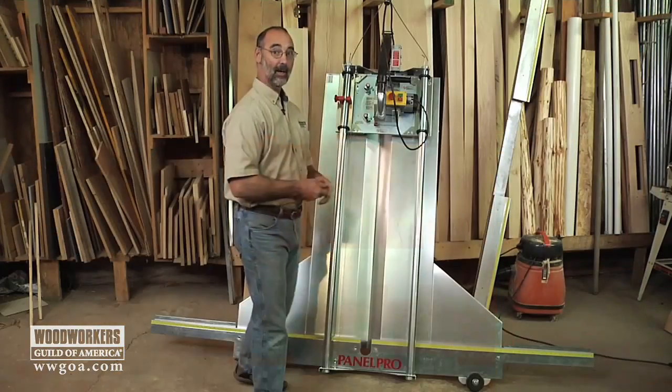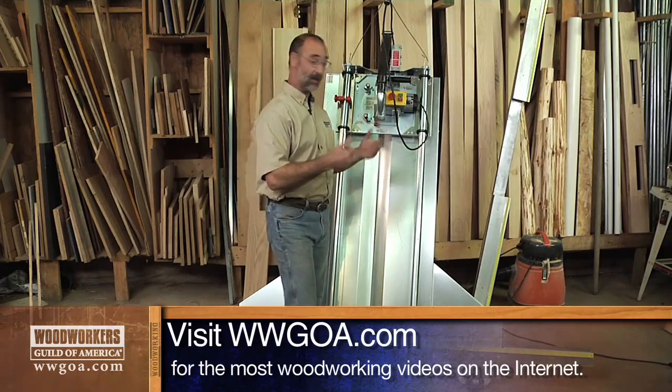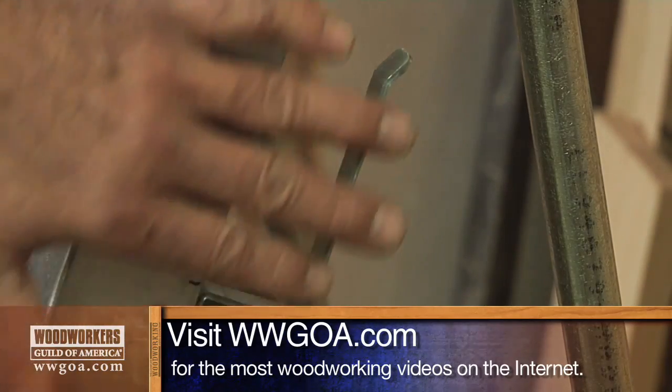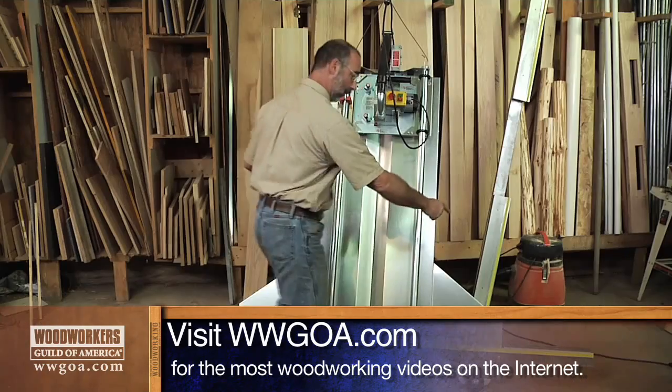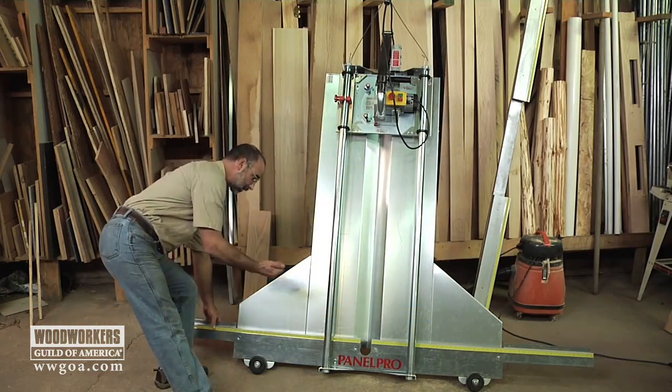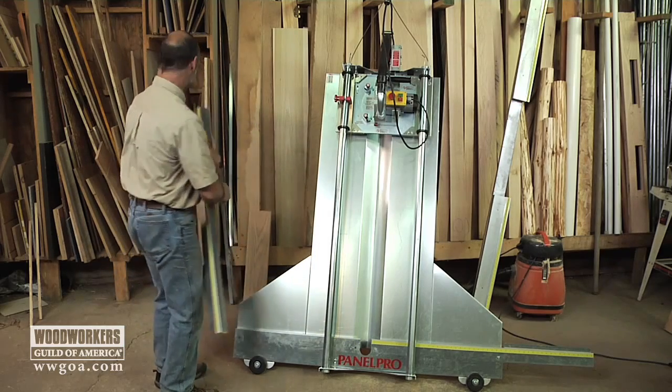Here's where we're at on storing this machine when you're not using it. I've already taken the back support off. That comes off tool-free, slips right out of these brackets. The wings that help support my sheet goods here on the front of the machine, a couple of bolts out of there, and the wings pop right off.